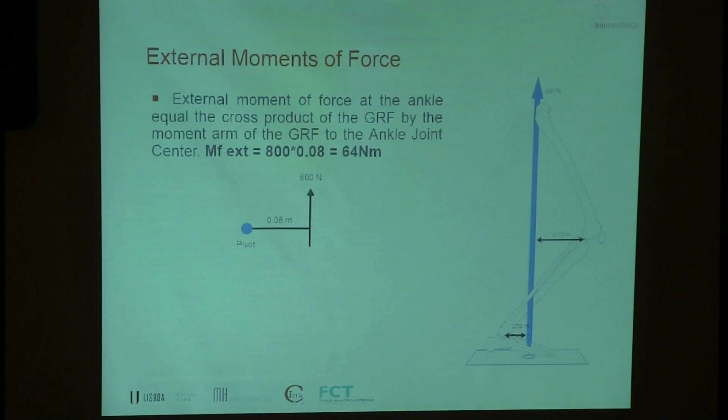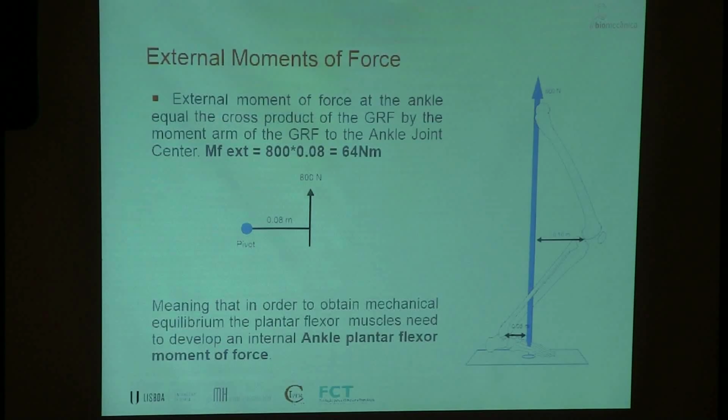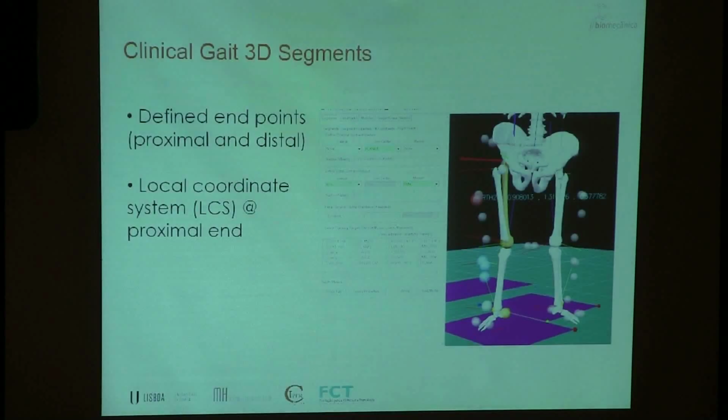If we see that and we have minimal movement, it means that an internal force has to act to balance the external moment. In this case, in a standing position, we will have an ankle plantar flexor moment of the same amount. If we have acceleration, then we have to consider inertial factors on the body segments, and we can add that and estimate what needs to be the internal moment of force produced by muscles, and also the passive forces on the joints. Okay?